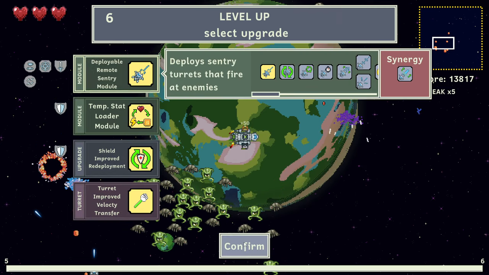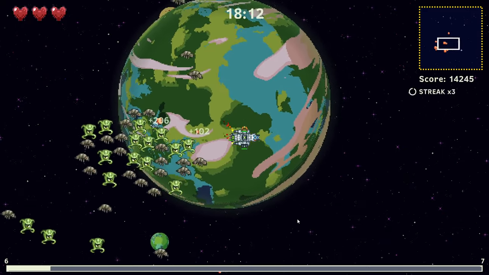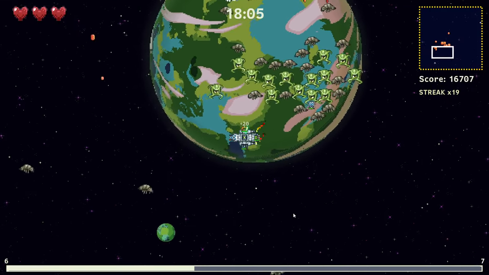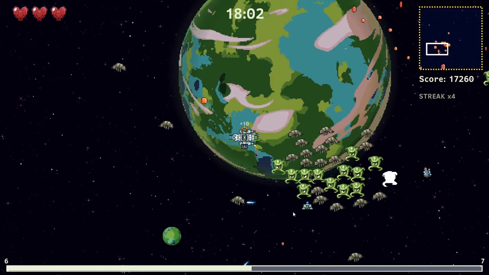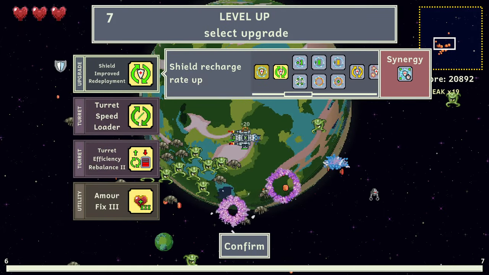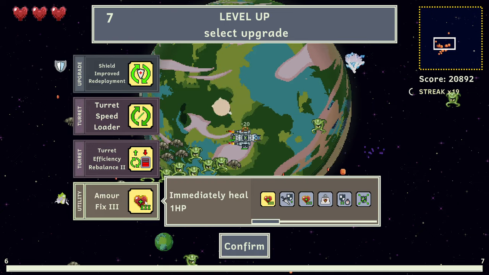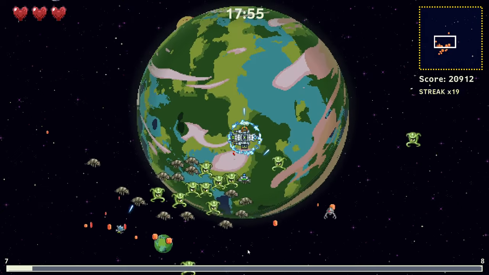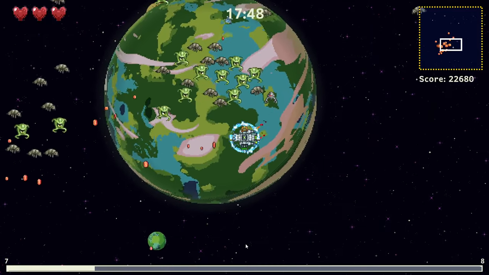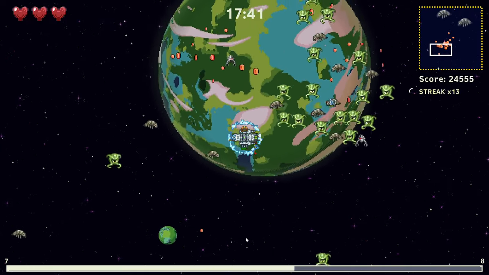Flip sentry turrets that fire at enemies. I think I'm gonna go with that. Honestly, the sprinkler thing, not my favorite. I think I would rather something else. I thought it would be something a little bit different, but it's fine. Increase turret fire rate, turret efficiency. Immediately heal. We'll go with the shield recharge rate, because I don't need any healing right now. I just need more things that are going to deal damage. That's all I need.